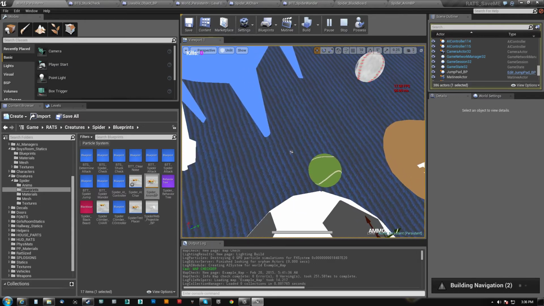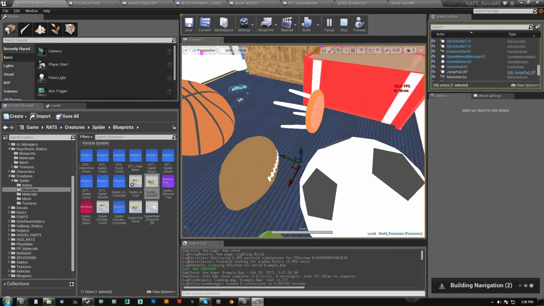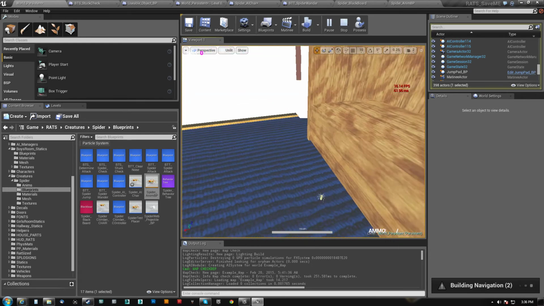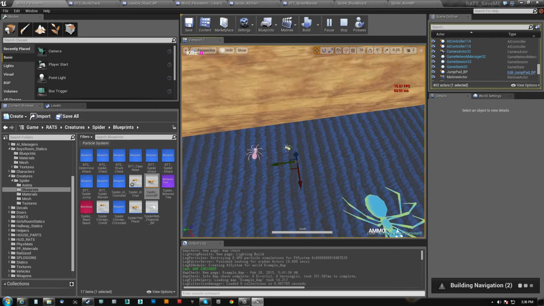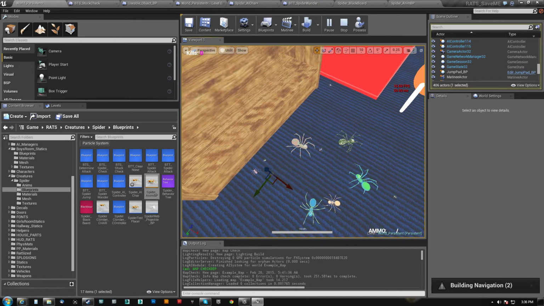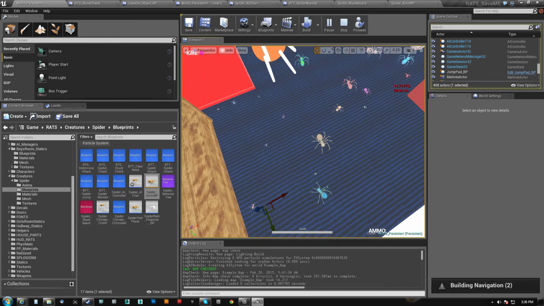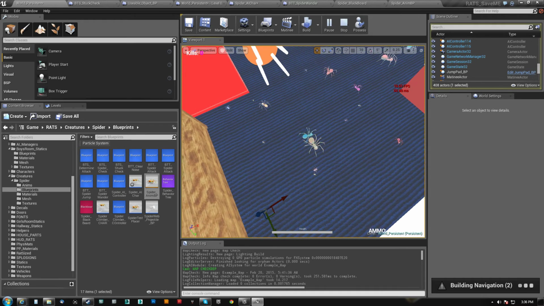Come on, I need some Benny Hill music. Okay, I didn't want to sing the real Benny Hill music because then I'd have to edit the video. God, look how fast they are when they're so tiny. Oh my god, that's so funny. And then the big ones are slow, you know? Gee, that's like impossible to fight. I mean, there was no way you could shoot that, you know? That's ridiculous.